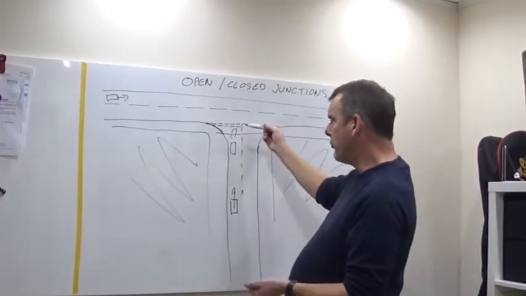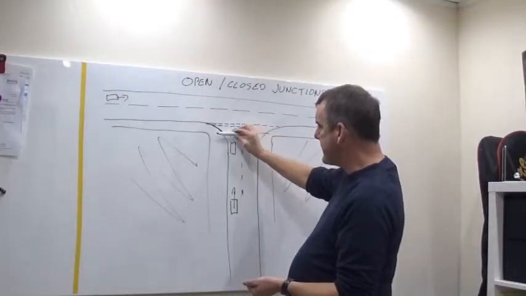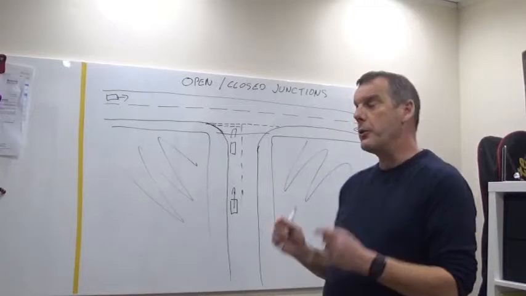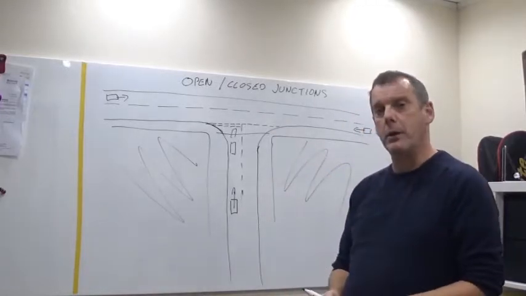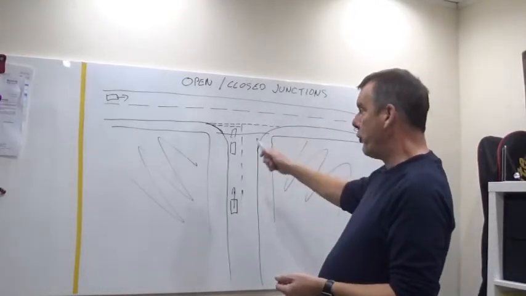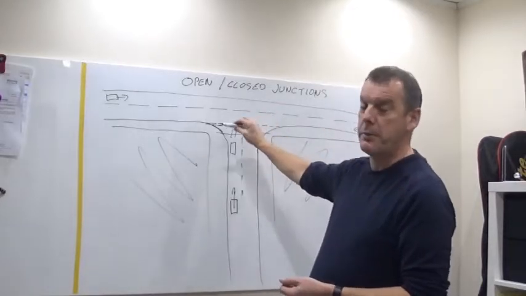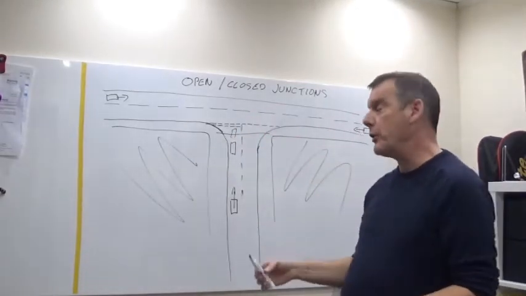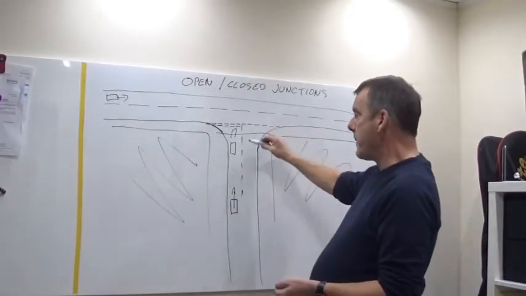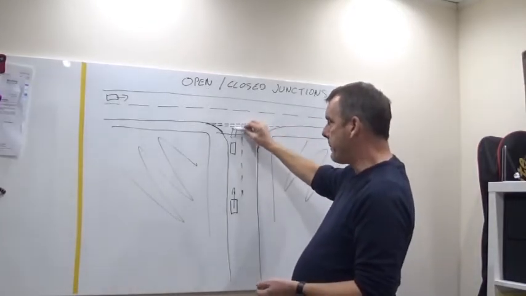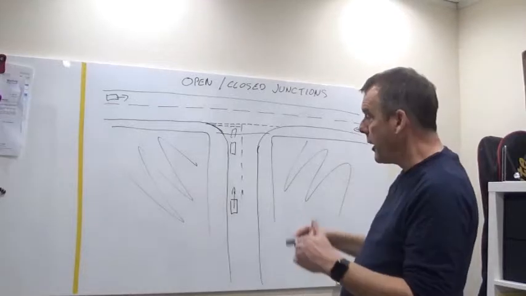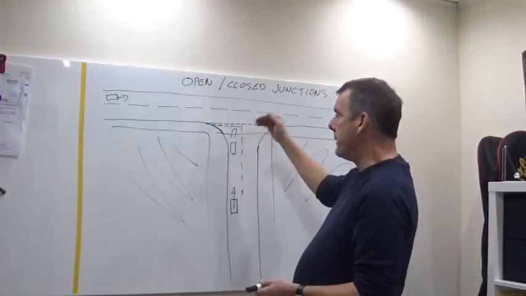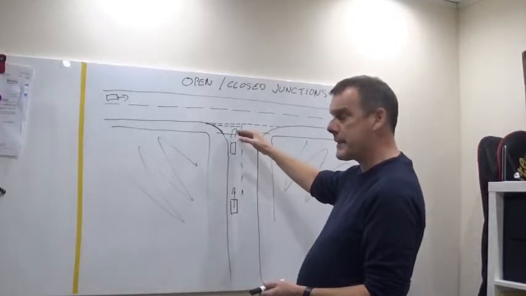Now if you're approaching too fast, when you get to this point where visibility opens up to you, because of your speed, you're not going to have time to have a proper look. So you're forcing yourself to stop to keep it safe, or you're going to go over the line and possibly put yourself at risk because it might not be safe. So approaching that give way line at a closed junction too fast is going to be a problem to you. So it's really, really important that with a closed junction we get that speed down.